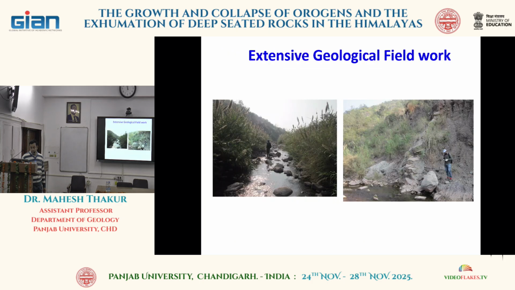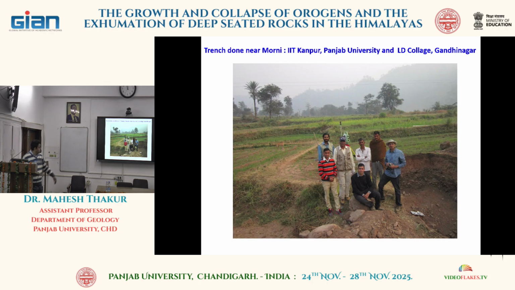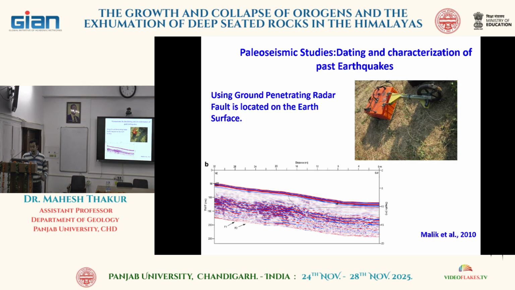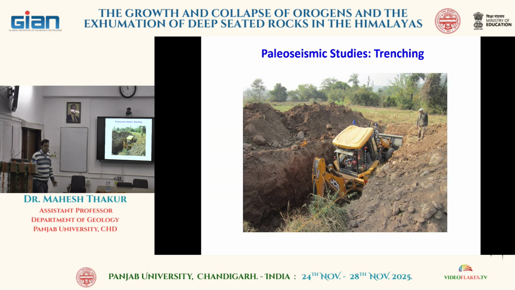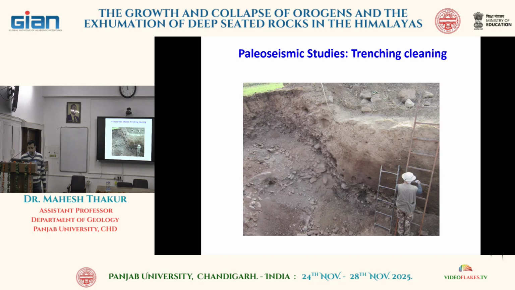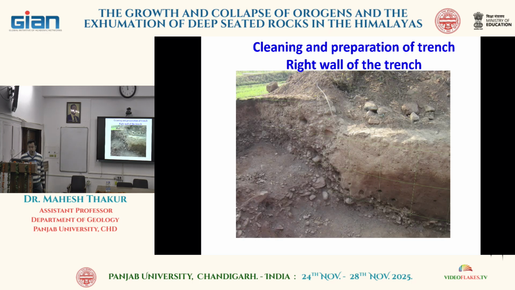Then we also do trenching. We make trenches for a fault, and then we do extensive field work. We use GPR in the field in order to find where the fault is, and then we dig a trench. A trench is basically a big ditch into the ground, and then you want to see where the fault actually is. You clean the walls of the trench, and now you can see that in this case, this layer is here and this one is here, so it's displaced. This is along this strike slip fault which I just showed you, the left lateral fault.